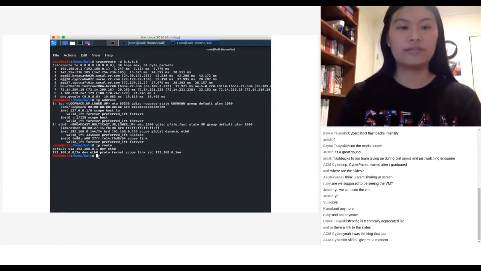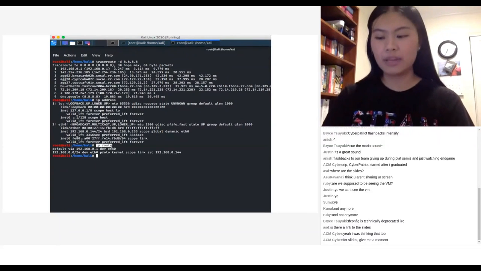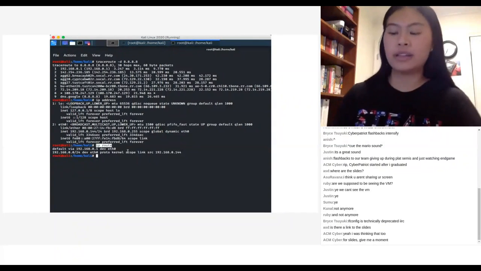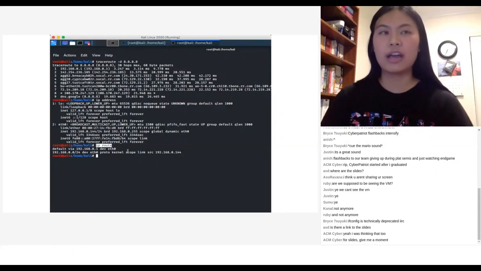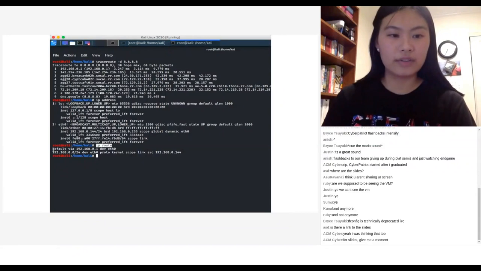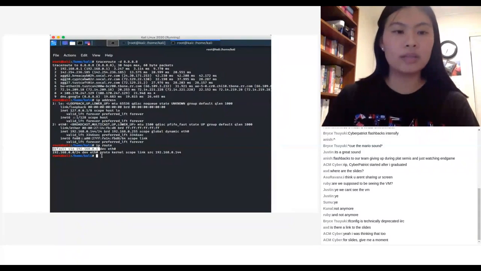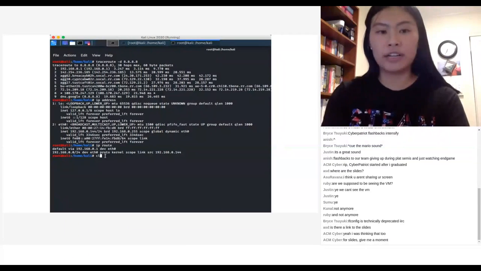I actually skipped over this, but ip route will give you networks that you're directly connected to, and basically the interfaces and the gateways that you're connected to. So over here is your default gateway, 192.168.0.1. I wanted to make sure with traceroute that I was actually reachable within that. So yes, I am. So that's good. That basically sets it all up.